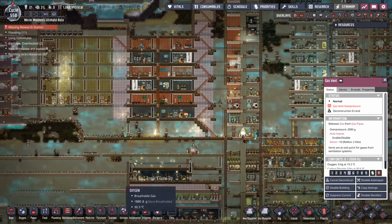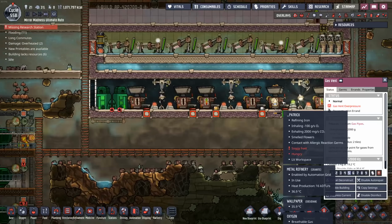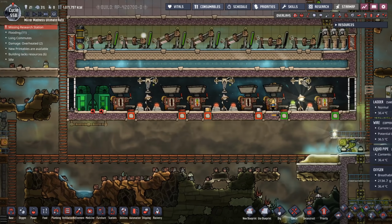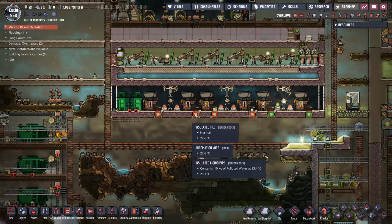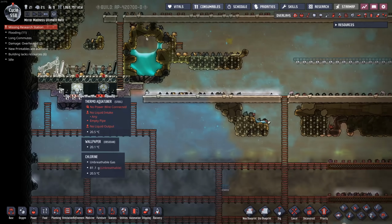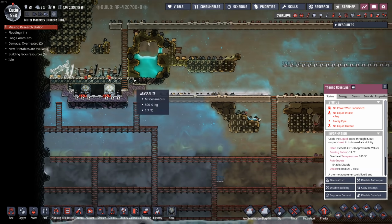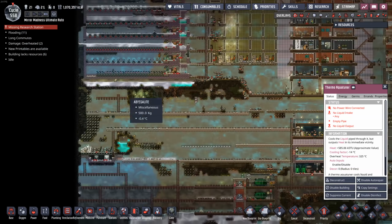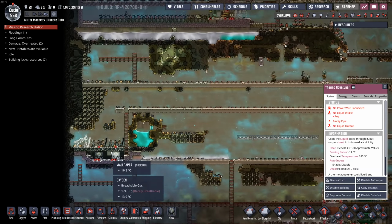And over on the super modded side, we are successfully running quite a bit of metal through our metal refinery. Hey, we even have a couple of Stirling engines doing some work over there. And that means we now have a couple of aqua tuners up over here. I have a couple of different ideas of how I might want to cool everything around here, but at least we're gonna do 2 of them.